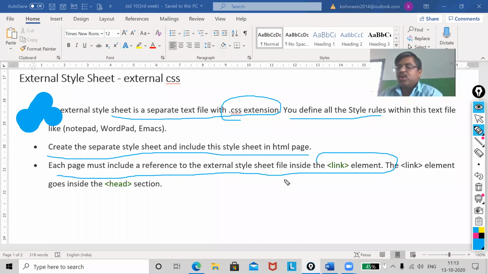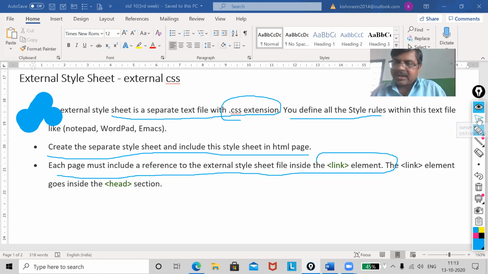Already I said, using the link element. Link is a tag which will be available inside the head element, which will make a link from HTML to CSS. When I discuss the HTML program and the CSS one, you will understand well.